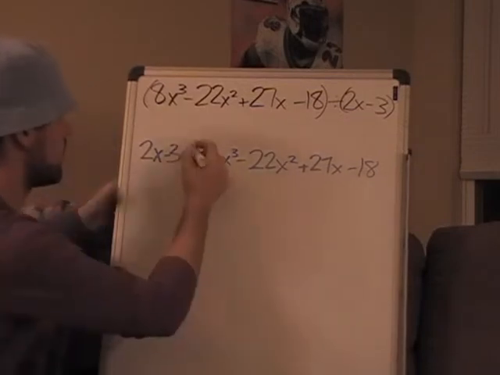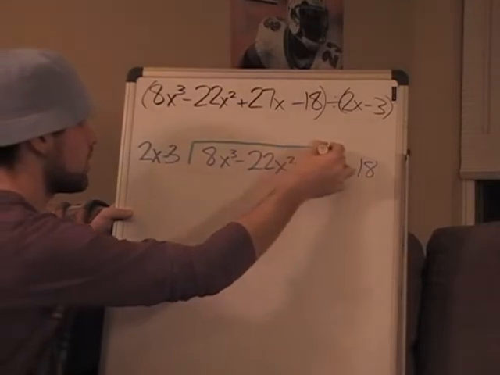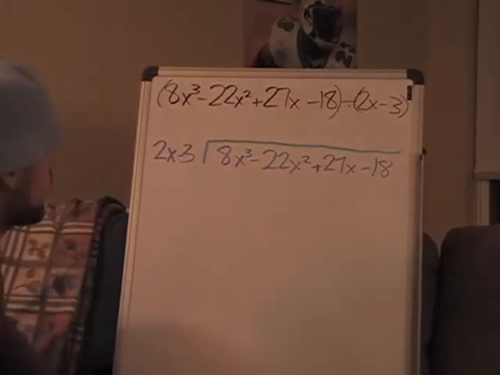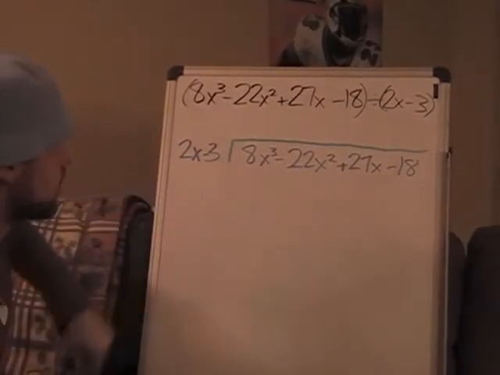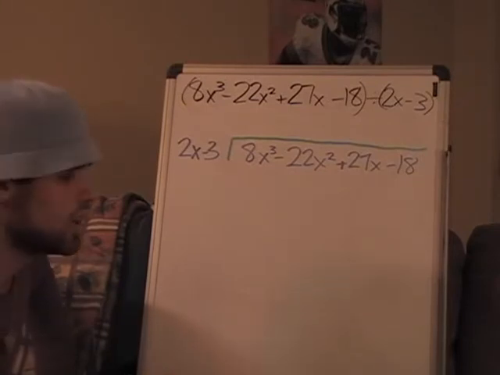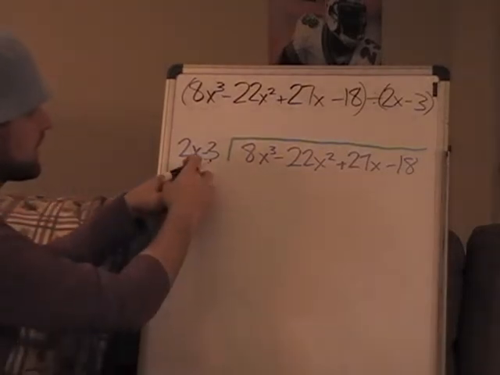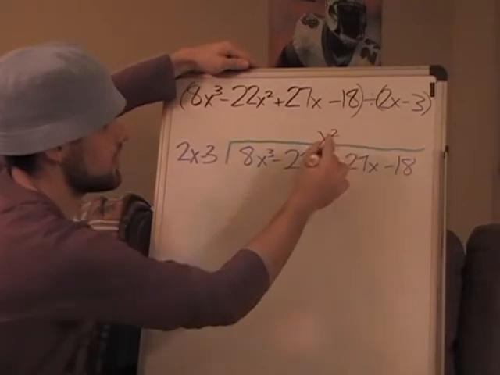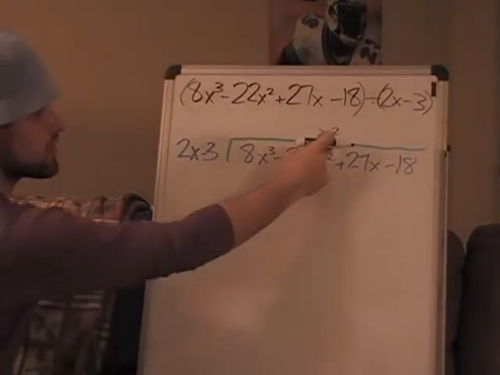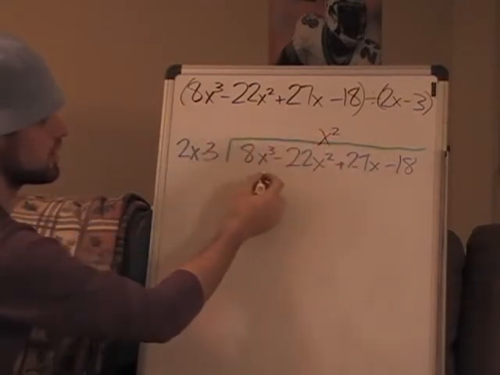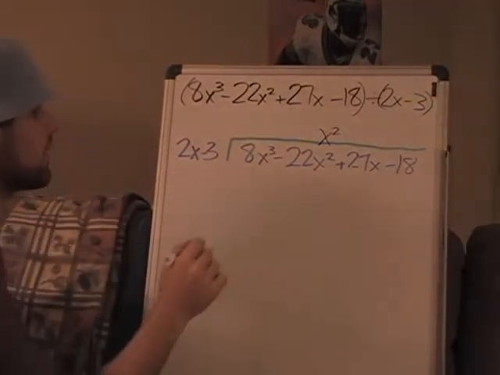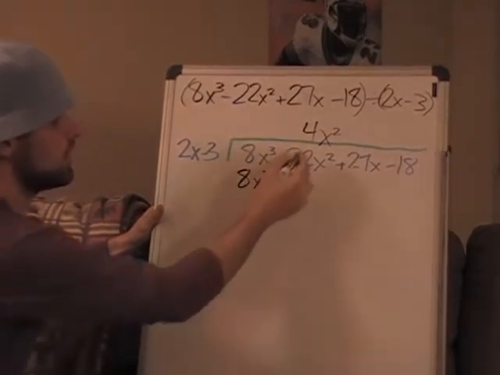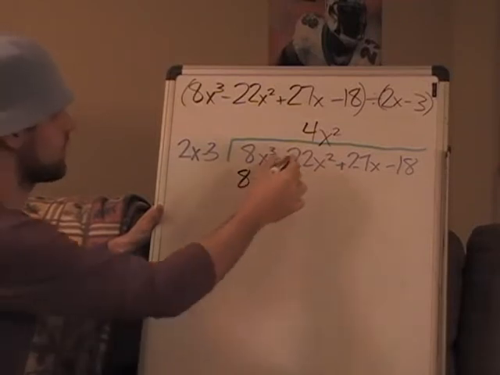Before you shut your computer down, let's not get stressed out or scared. We're just going to go step at a time. 2x, how do we make 2x look like 8x³? You might want to look at it as two separate parts. How do you make x look like x³? Here's a hint: x². So it's going to be x². When I multiply x² by x, it gives me the x³ part. But how do you make a 2 look like an 8? You multiply that by 4. So 4x² times 2x gives us 8x³. Now 4x² times negative 3 gives us negative 12x².